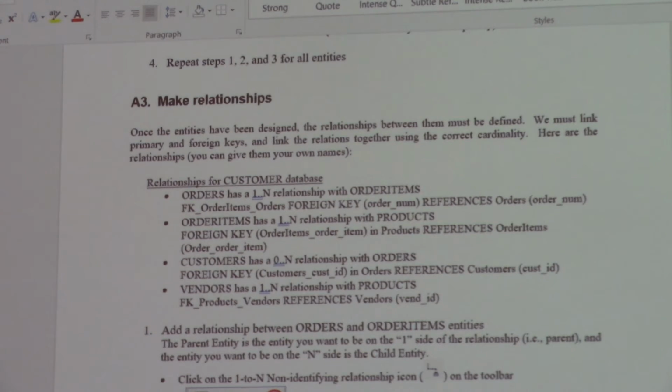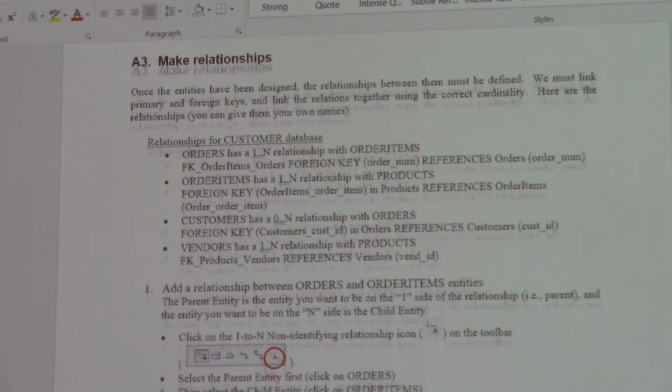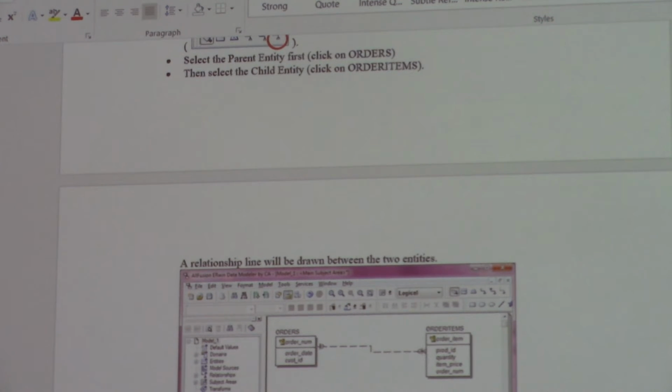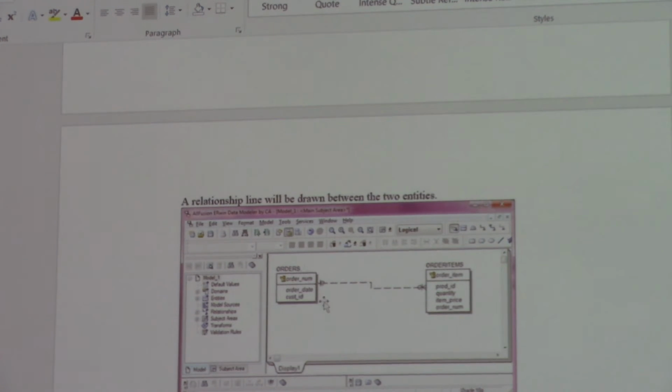In this particular example we have, you can see this is what you have when you have 2 different entities. You can create the order and order item. So let's go back to Canvas and try to do that.